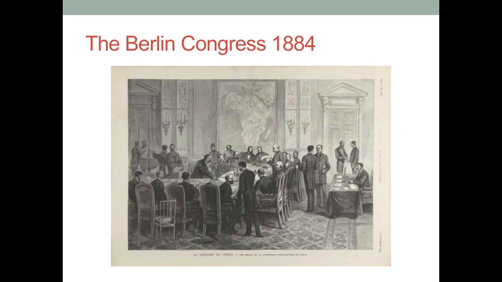As a result, substantial German, British, Portuguese, Italian, and French settlements were identified within the continent. As you can see in this slide, it is a lithograph from that period, and unfortunately what you also see is that there's very little of Africa known to the individuals that were making the decisions.